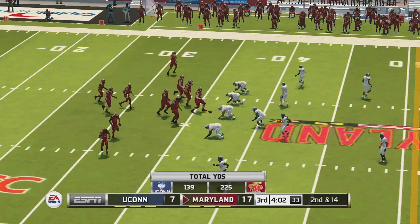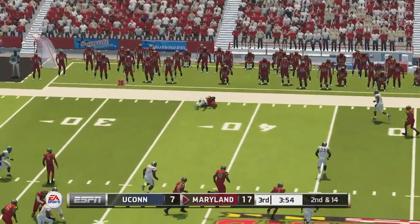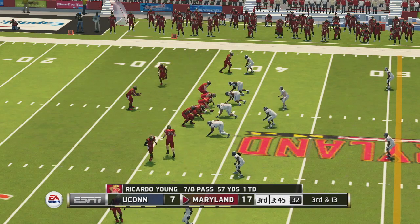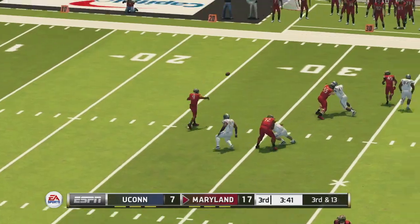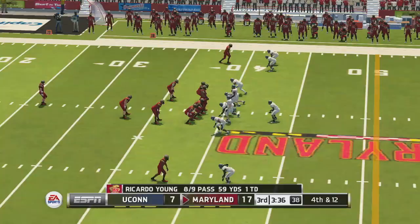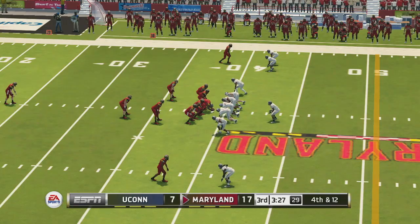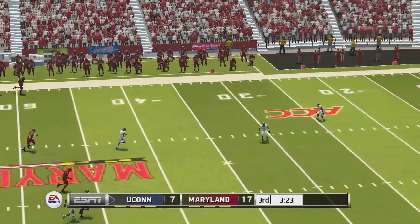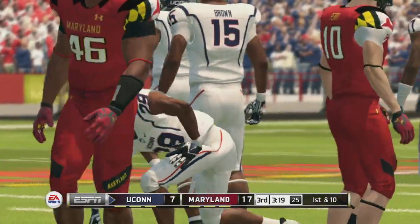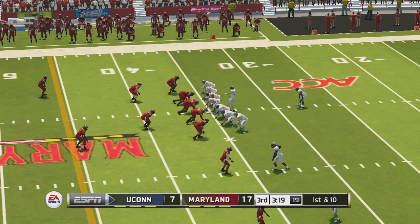From their own 36-yard line, it's second down. He's under pressure, grabs it, and hammered right there. Crosses out to the tailback on the screen, and he's taken down around the 39-yard line. That makes it fourth and 12. Mack is back to receive. Mack fields it at the 26, so he got a little on that return. Well, Brad, early it looked like there was an opening there, but the seam closed quickly. There's got to be some sense of urgency to this offense right now. They don't have the luxury of wasting drives if they want to get back in the game.